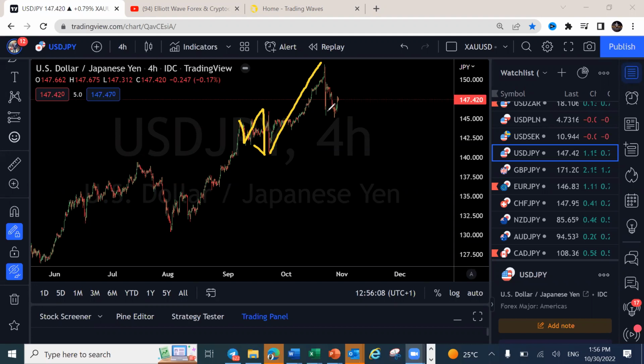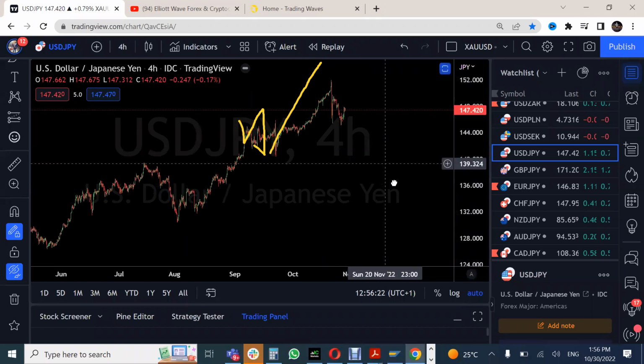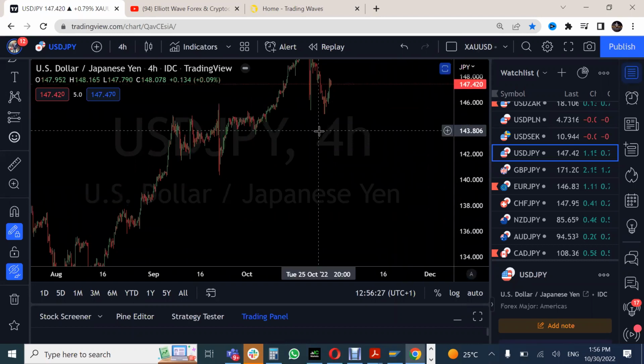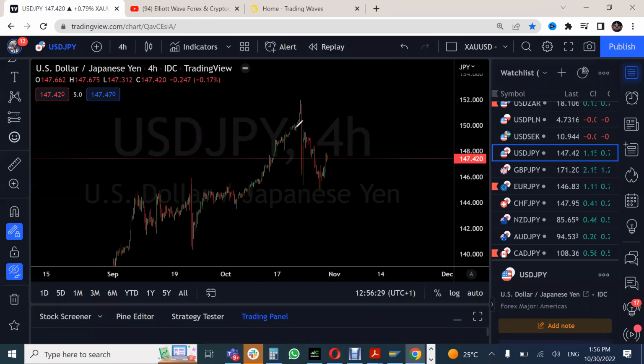1,080 odd pips there. Now, if we look at the video from last week, we said after that, we're expecting a three-wave pullback. That is the expectation, that it's going to make at least a three-wave pullback structure. It does not mean that that has changed. It is still pretty much valid, playing out exactly as one would expect, because what is happening here now is that we've got a move to the downside. We already had this last week. We were looking for this one to just give us a pullback and another continuation to the downside.